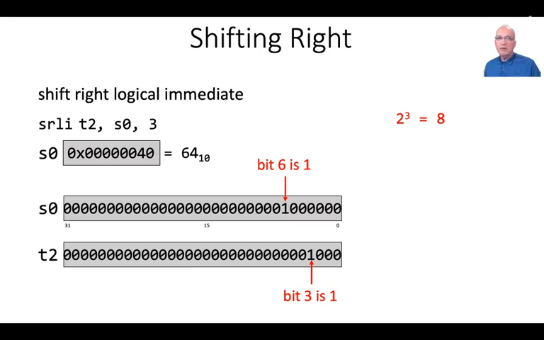So again, if I look at the power of 2 of the immediate value, 2 to the 3 is equal to 8. And what I have done is the equivalent of taking the floor of the division of 64 by 8. It's the floor of the division because the least significant digits, those 3 digits that I had on the right-hand side, will disappear. In a division operation, those bits would represent the remainder of the division, but in this case I have lost the remainder, so mathematically this is the computation of the floor of the division by 8. And indeed 2 to the 3 is equal to 8.